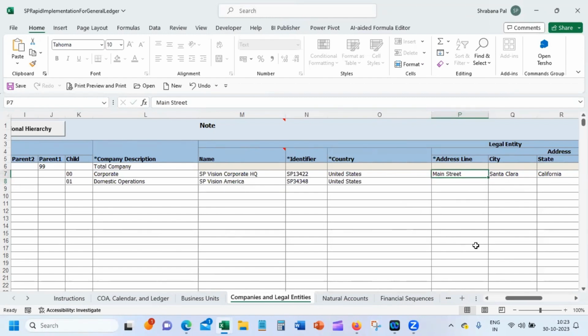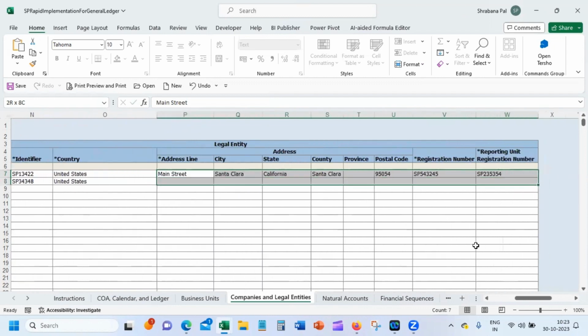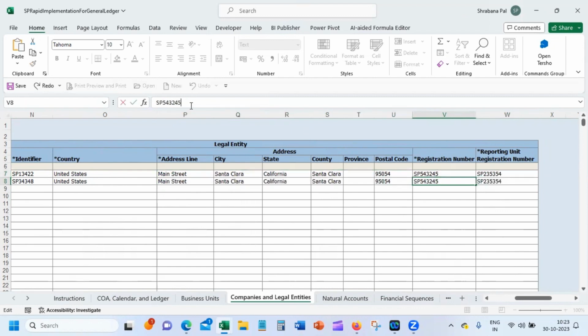You can keep the same address. Let's change these numbers.